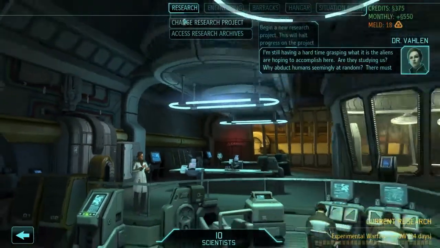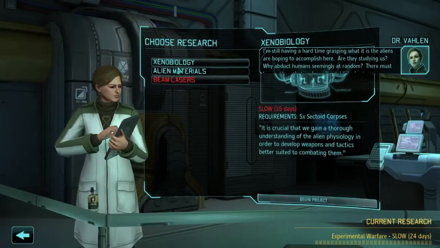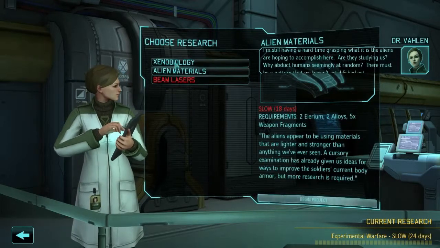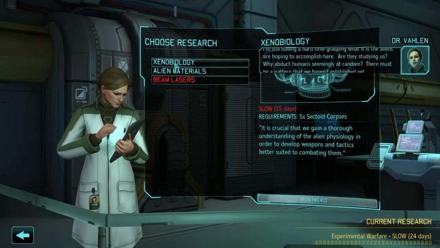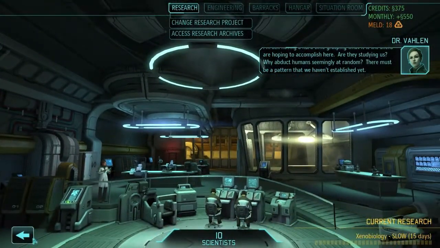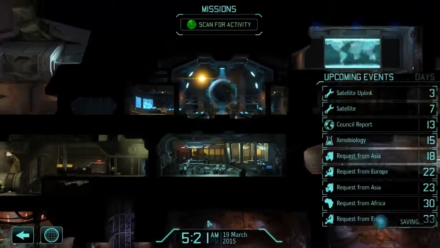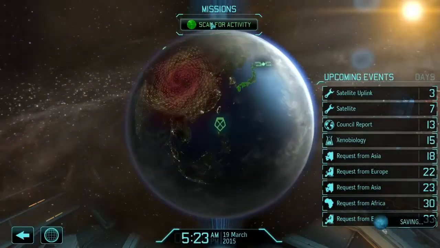I'm still having a hard time grasping what it is the aliens are hoping to accomplish here. 24 days. Are they studying us? 18 days. Why abduct humans seemingly at random? Well, let's do xenobiology. There must be a pattern that we haven't established yet. So, back to scanning. I should get a mission very shortly.